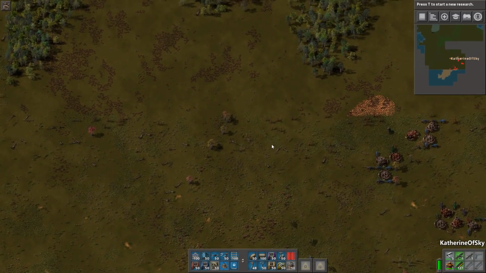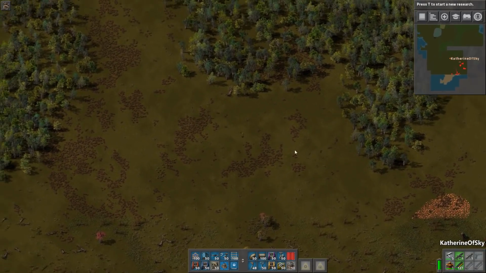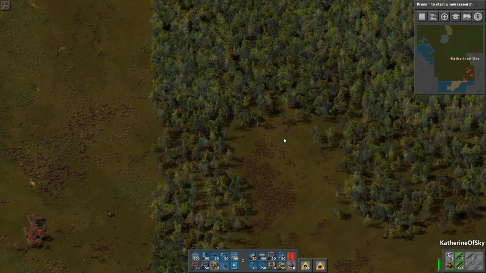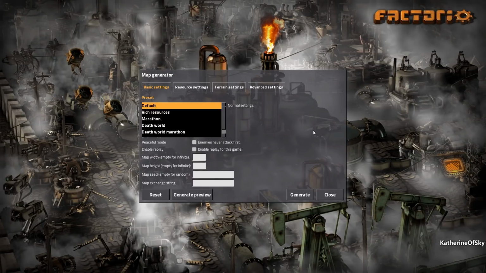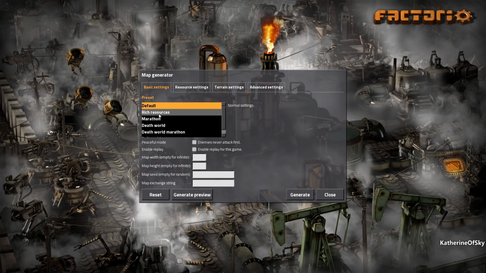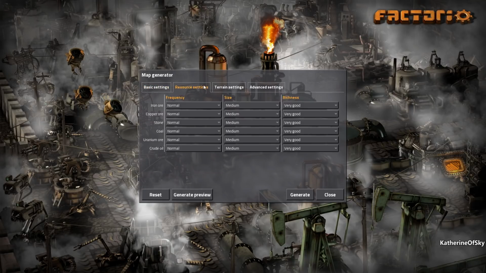So that brings me to the next part of this video, and I would like to show you the brand new terrain generation options. So let's go and check that out. Terrain Gen has seen some awesome new improvements. We have even new basic settings. We've got a Death World Marathon. That looks interesting, but let's go with maybe rich resources.